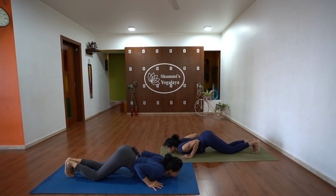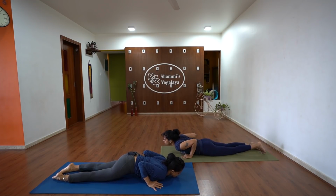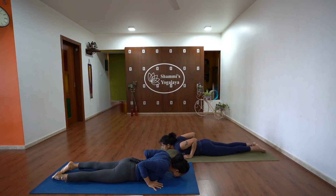Moving into position number 7, slide your toes out. Slide your pelvis slightly out to bring it on the floor. Simultaneously, shoulders are rolled back. And we are moving softly into Bhujangasana.